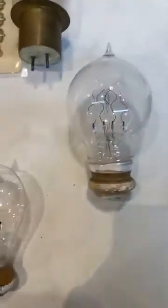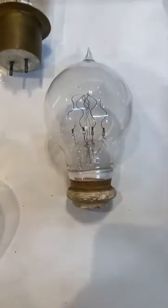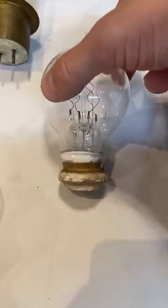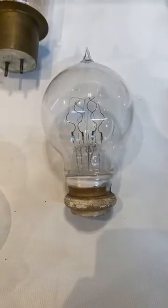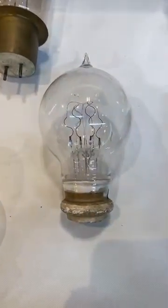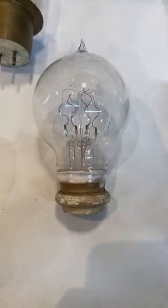I think we may have shown this on the first video. Again, of the non-Edison top 5, this is surely it. So this is a lamp designed by Charles Perkins, about 1884, manufactured between 84 and 1886-ish. And Perkins went on to sell his patents to the Mather Company, then went on to having a fairly successful career in making sockets, switches, other pieces of electric lighting systems well into and past the turn of the century.